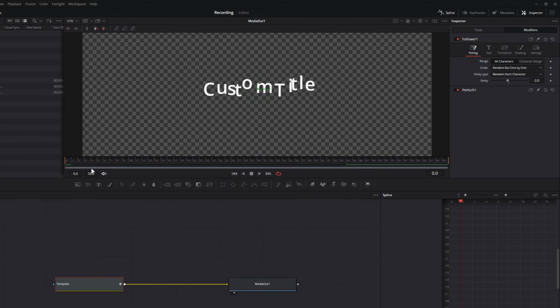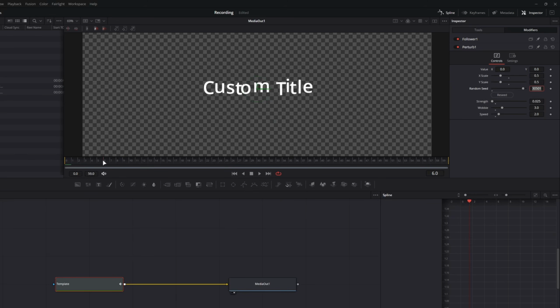And like I said, I think this motion is still going to be too big for what I would like to see. So I'm going to go back to the perturb modifier, and what we could do here is, we could even bring down the X and Y scale a little bit. So we go 0.5, 0.5, kind of cut it in half, and that seems pretty close. It might still be a little bit too much for me, so maybe we go 0.3, 0.3. We want it subtle. If you like bigger motion, go for it, but something like this is looking a lot better to me. So I've got X, Y scale of 0.3 and the overall strength of 0.025, wobble of 3, speed of 2. Take that as you will.